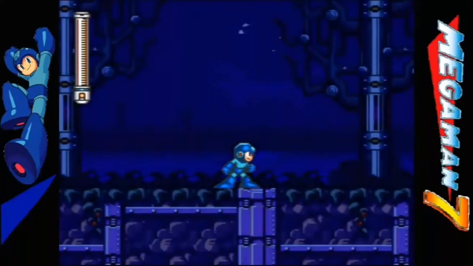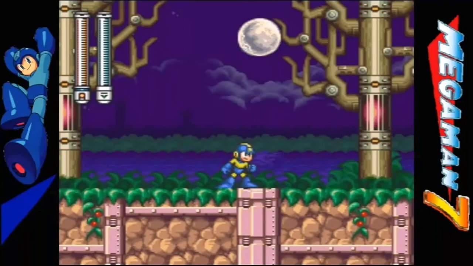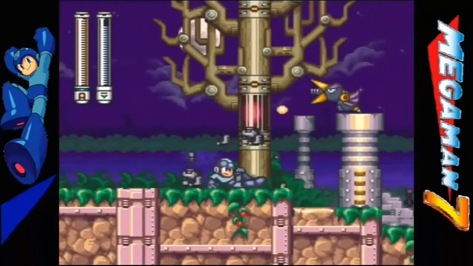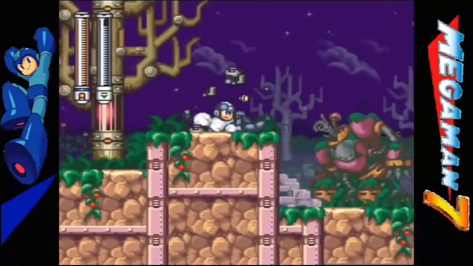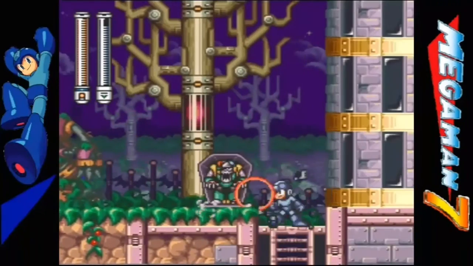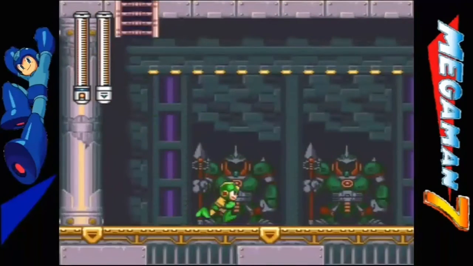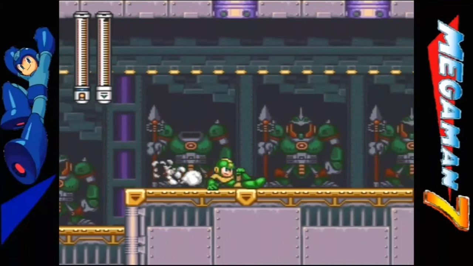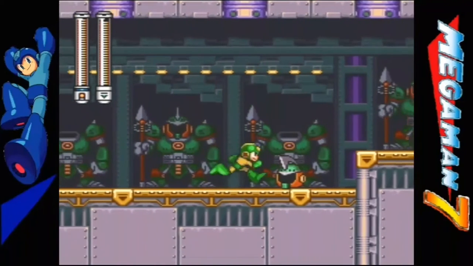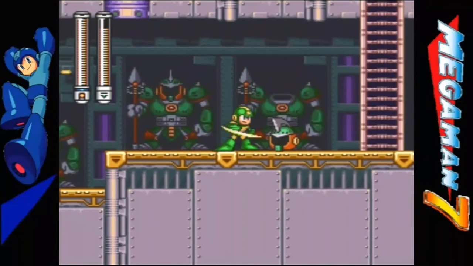Alright, now we're approaching Shademan stage. And this stage is very unique, actually. It has a fun Easter egg. If you hold down the X button, I believe, it actually plays the Ghosts 'n Goblins theme instead of Shademan's actual stage music. That's a fun Easter egg for this stage.